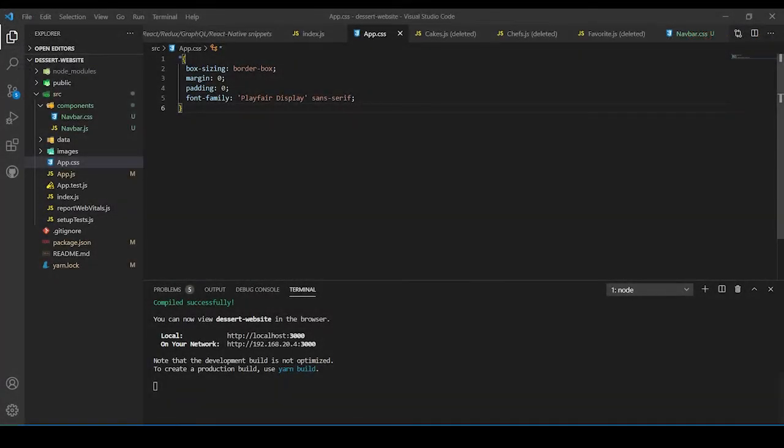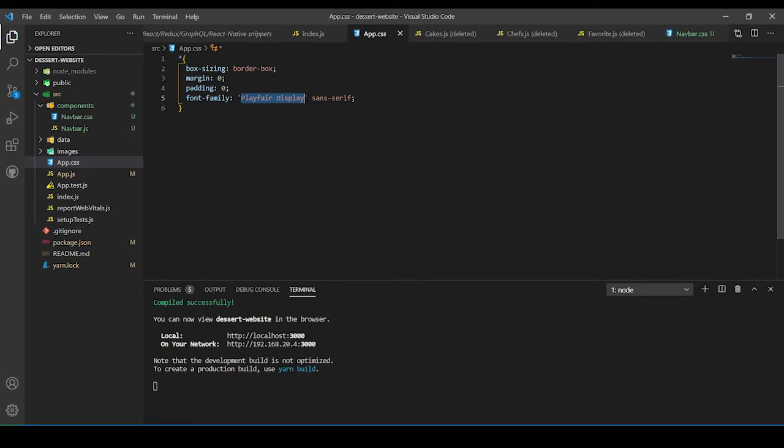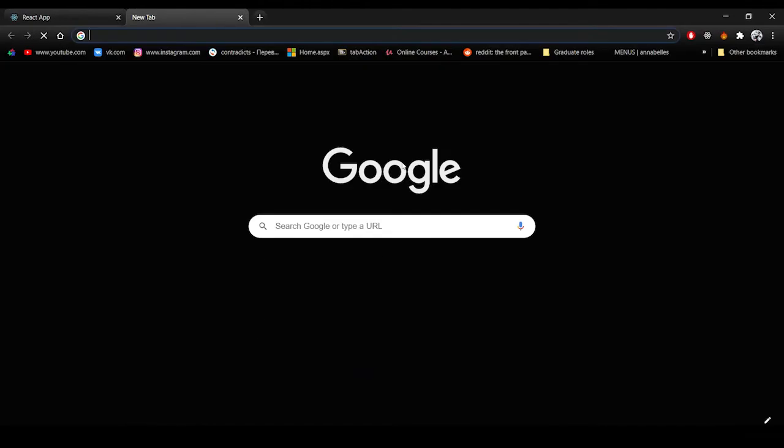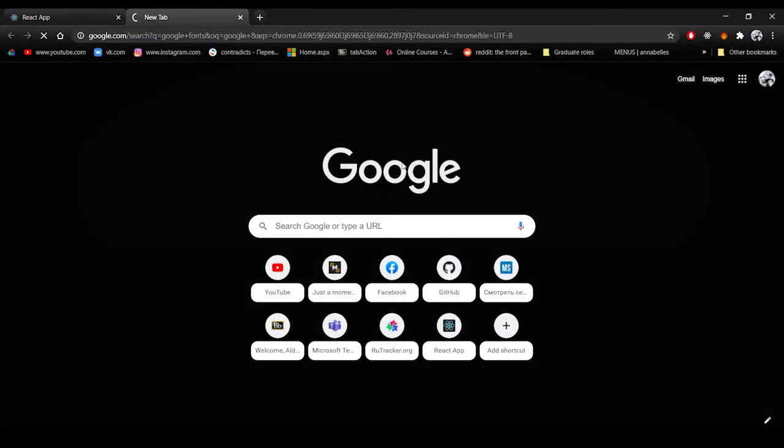By default, I made app.css have a box sizing of border box, 0 margins and 0 paddings, and I made a font family of Playfair Display, sans serif. This font family is not normally accessible for your desktop, so you need to import this from Google Fonts. You need to go to your browser, open Google and search Google Fonts.